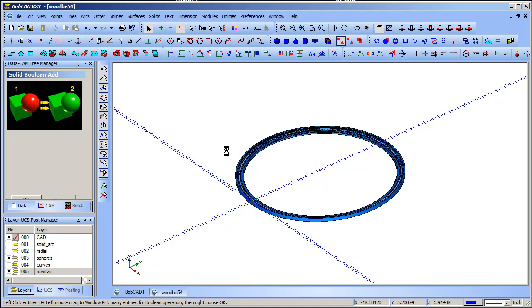So I could create a Bob Art surface, place that properly, and you create a Bob Art feature from solids and surfaces. And then you get your stock set up, and you would select this Boolean object we're about to have here.